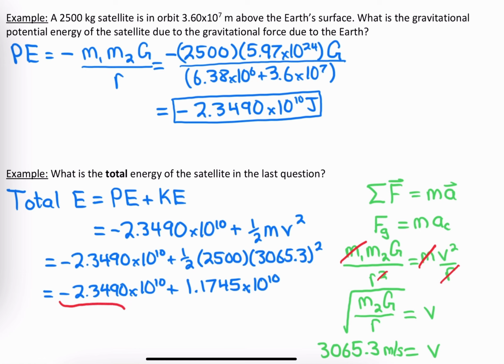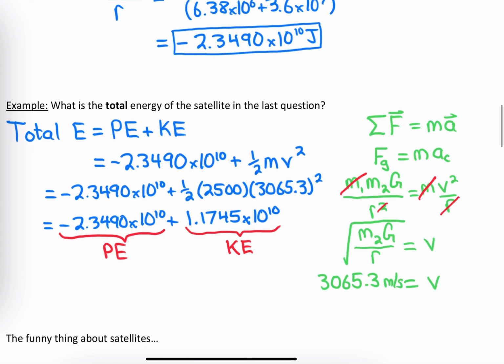So this was my potential energy, and this is my kinetic energy. Do you notice anything about those two numbers? Well, it turns out that this number here is exactly twice this number here. Which seems a little weird given the amount of math and number crunching we did to get to this point. It turns out that's not a fluke, and we'll talk more about that in a second. But for now, let's just finish this problem.